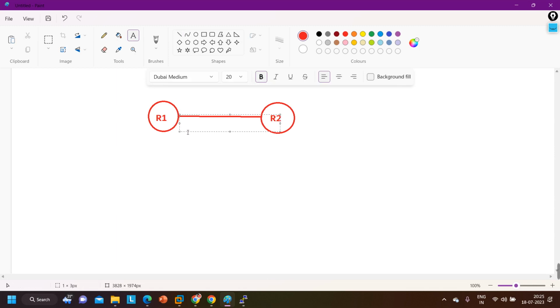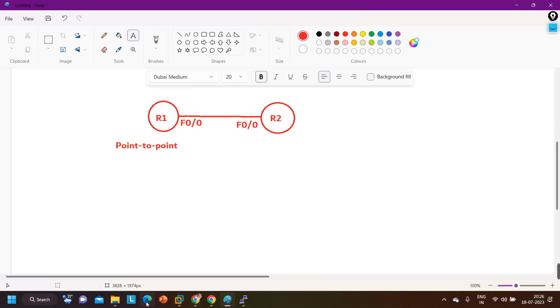This is F0/0 of router 1, and this is F0/0 of router 2. So F0/0 of router 1 is connected with router 2 only. So the connection is point to point, and here my network type should be point to point.